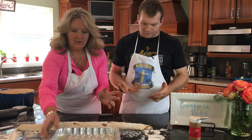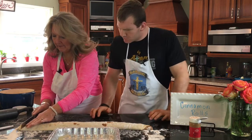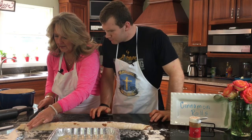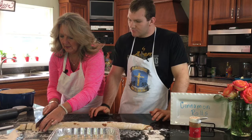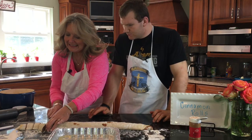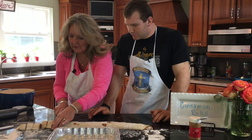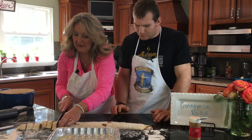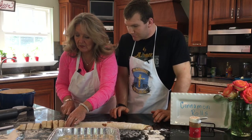And now, you're going to make these 1 inch wide. Does that look like about 1 inch? Mm-hmm. Yep. And these aren't necessarily pretty grocery store bakery ones, but they will taste better than any grocery store bakery.